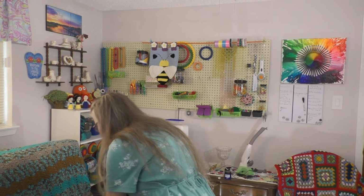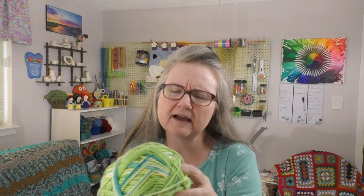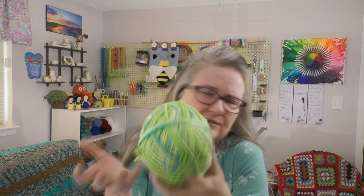But anyway, this time I looked in the bin and they had some smaller yarn. Let me get the bag here. Sorry for the crinkling. It comes in bags like this. It says Fashion Plus, mill ends, and there's about a pound's worth of yarn in there. And let me pull this out. Okay. I'm sure it's acrylic. It feels like it's acrylic, I think. It just says mixed fibers on there, so I'm not sure if it's acrylic or a cotton blend.